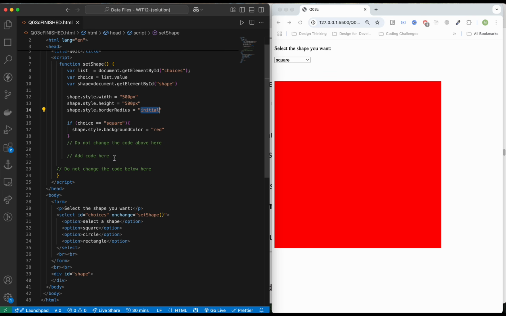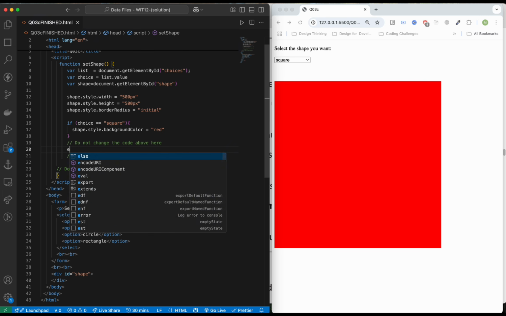Now we have to think about this selection. They already provide the square, but we also have circle and rectangle. When we have more than two conditions, we use else if. But if we have only two conditions, we use only else. So if we have more than two conditions, we must use else if here.